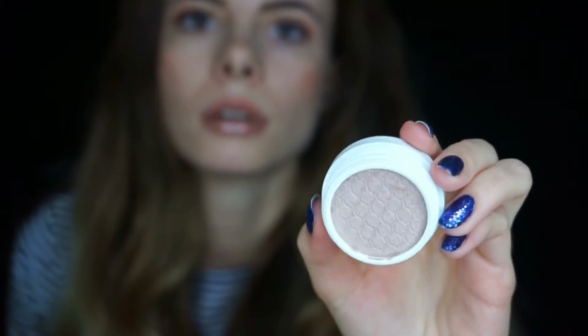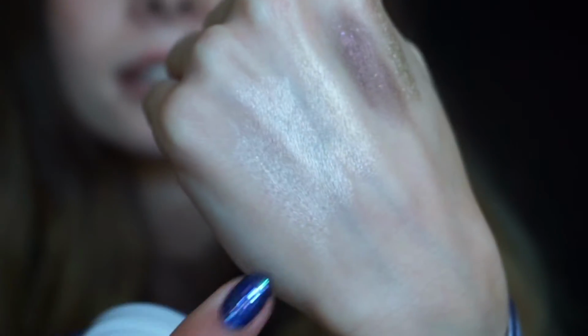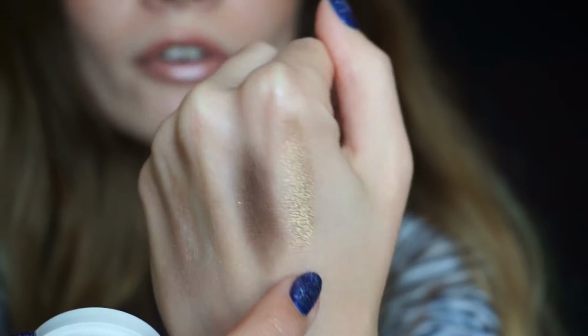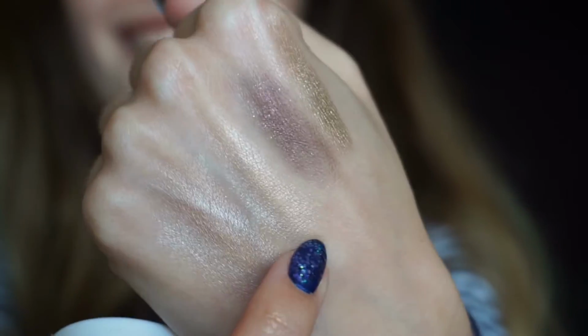The next color that I have here is called Acorn. It's another very beautiful nude color, and it's also very creamy. It doesn't show that well on the camera. Here is this color, Acorn, a very beautiful moonlight shade, and I really like it. You can see this color is insanely reflective. Then we have this beautiful darker shade, then this beautiful Supermodel, and then this beautiful highlighting shade. I will take everything off my hand and we'll move on.